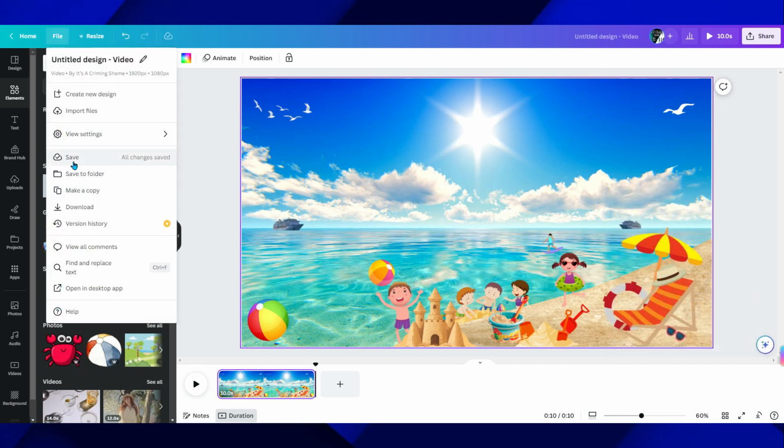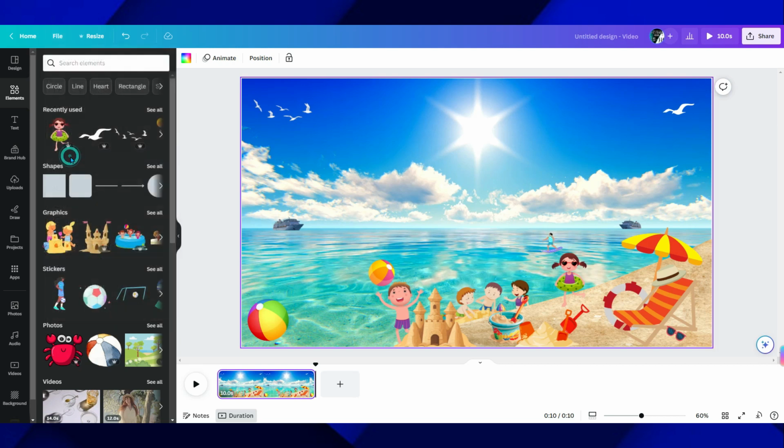Don't forget to save your project if you ever want to come back to it. And usually it saves anyway, but just make sure to hit save. That way, if you want to come to it in the future and you're at the Canva homepage, you'll automatically see that design there, because Canva does save the projects that you do. Now, if you happen to overwrite it, of course, then it will end.